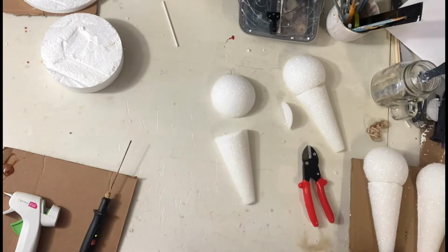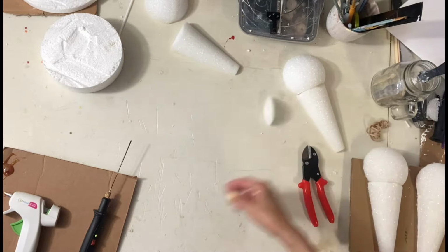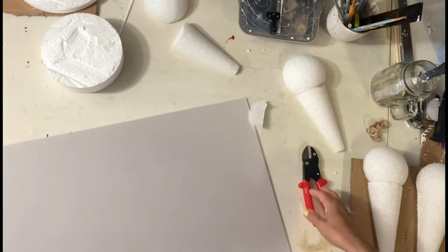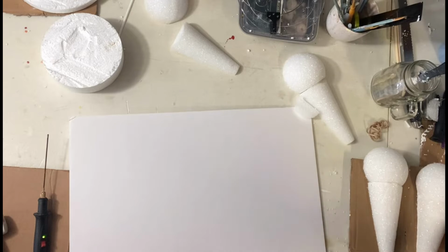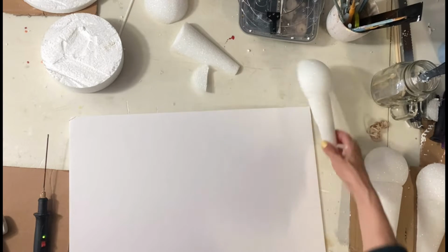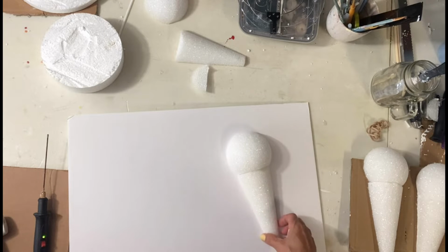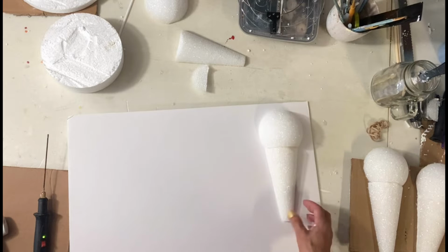Okay, so you get a foam board. I use foam board. That's what I use for all of my hanging cakes. It keeps it nice and lightweight. You can hang it anywhere. Most of these hangings can be hung with a thumbtack or straight pin. So lightweight, which is great. And you're going to outline it.